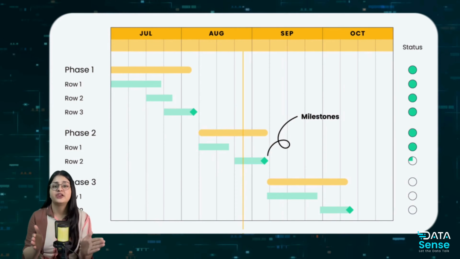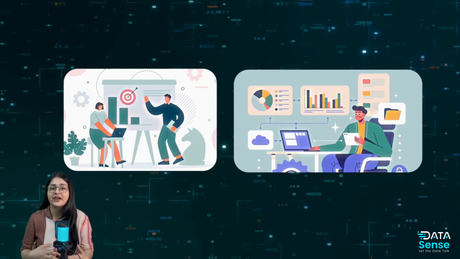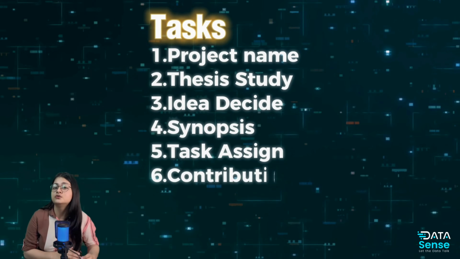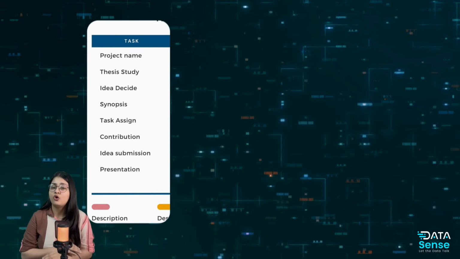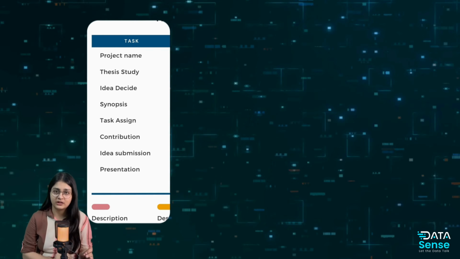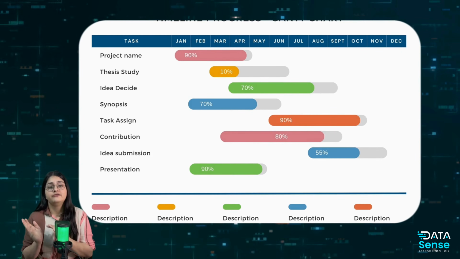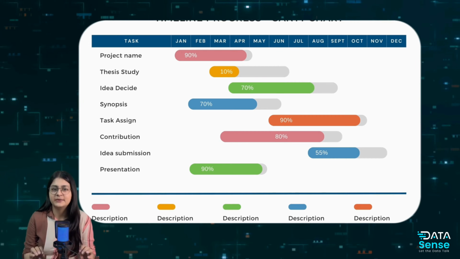A Gantt chart is a very special kind of chart that helps you plan your project and track it. Imagine you have a list of all the tasks that you need to do, say for a big group project. A Gantt chart lets you see all those tasks in the form of a list on one side, and then it shows which task will happen in what timeline. It is like a big calendar.